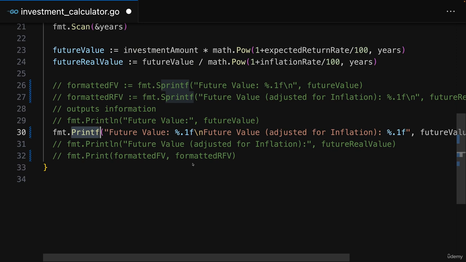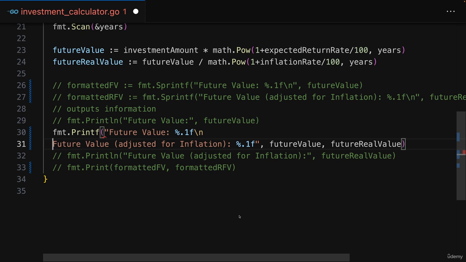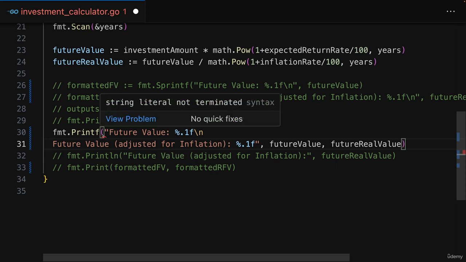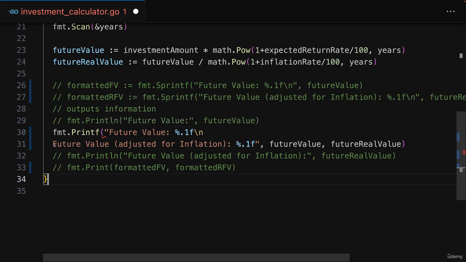What you could do in such a case is split that text across multiple lines. Though, as you see, here I'm getting an error. The reason for that is that you can't split a string across multiple lines if you're using double quotes. Instead, you have to replace the double quote with the backtick character. So that's not a single quote here. Instead, that's the backtick character, which is a special character on your keyboard. You'll find it somewhere, and you can use that for opening and terminating the string.